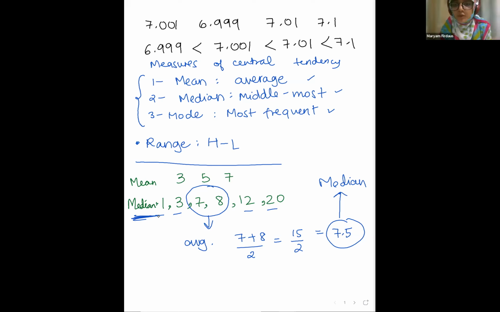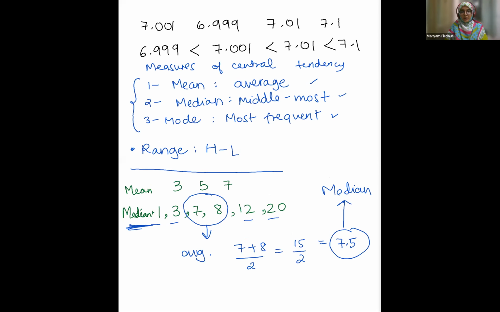Okay, so the next question is again a true or false statement. A data always has a mode. Yeah, it will always have a mode. The thing is, it can have more than one mode. If two, or three, or no matter how many quantities are occurring the same number of times, then those will all be the modes.